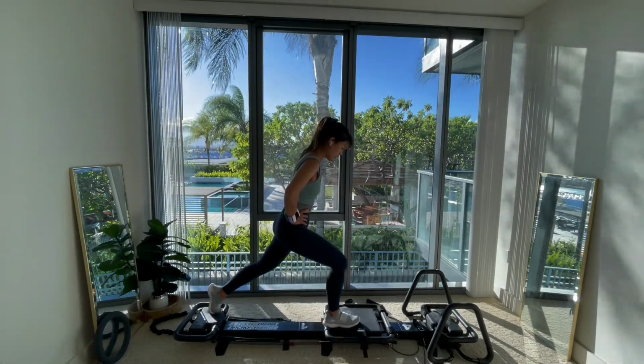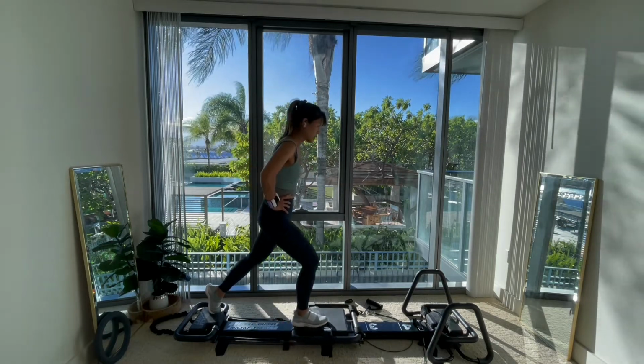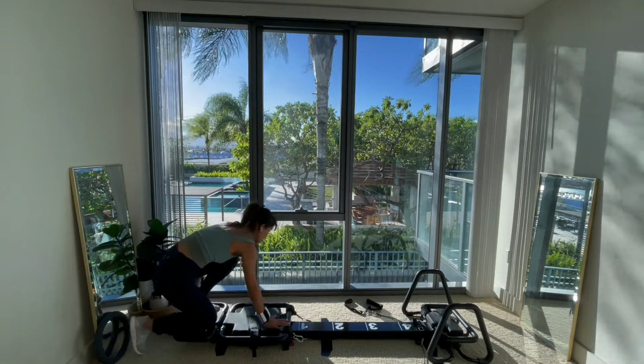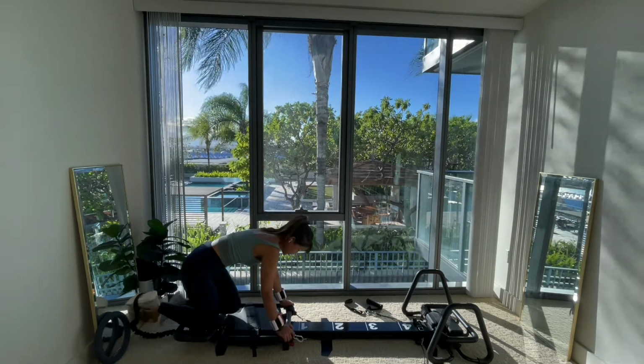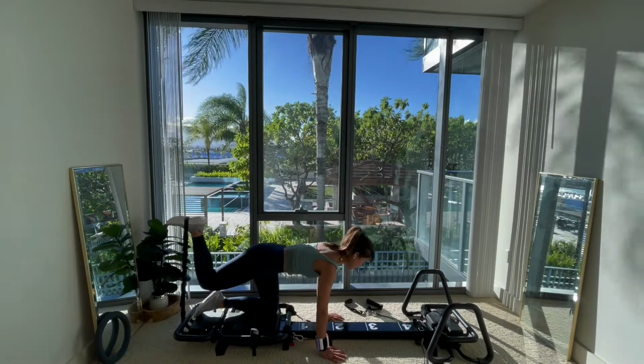Bungee kicks, right side in. 5, 4, 3, 2. Pull the carriage all the way in. Both feet on the platform. All right. Right foot in the bungee cord. Left knee on the carriage. If you're in a small place like me, you're going to have to really move forward. Left knee on the carriage. Right heel up. Hands on the floor.